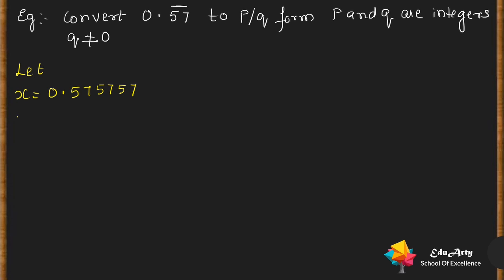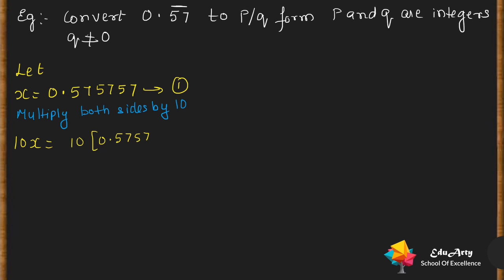तो नाउ इफ यू मल्टीप्लाई बाय, वी विल मल्टीप्लाई बोथ द साइड्स बाय 10, करेक्ट. लेट्स से मल्टीप्लाई बोथ साइड्स बाय 10, तो क्या मिलेगा, then we will get 10x is equal to 10 into bracket 0.575757, ये हमारा स्टेटमेंट 1 है. ओके, कंटिन्यू करेंगे यहाँ पर. तो दिस विल बिकम 10x इज इक्वल टू, अगर 10 से मल्टीप्लाई करेंगे तो इट विल बी 5.7575. अब यू कांट सी, इट इज नॉट इन अ सब्ट्रैक्टिंग मोड, करेक्ट?